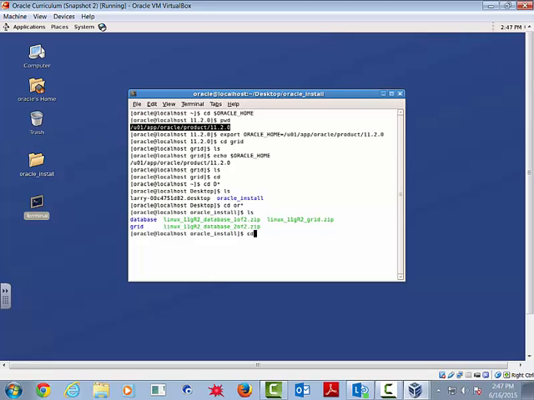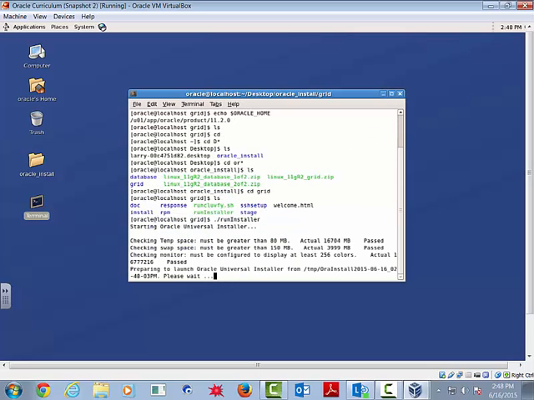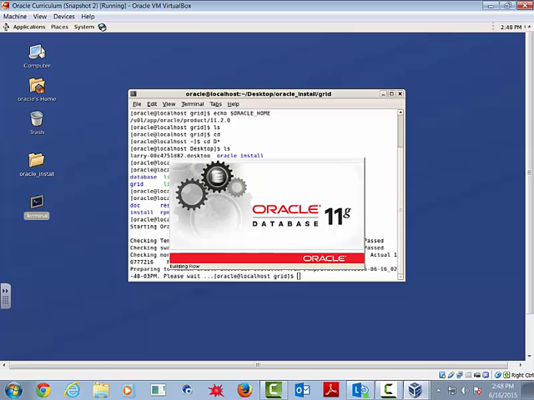So we're going to type cd grid and enter. We're back in the grid, and we're going to run that installer that we want to use for this. So we're going to type ls. If you notice in green it says runInstaller. We're going to type ./runInstaller, the entire word, and click enter. And it's going to launch the Oracle Universal Installer. That is the GUI interface, kind of an installation wizard, that will open up for you to install the grid infrastructure that we're going to use in this course.